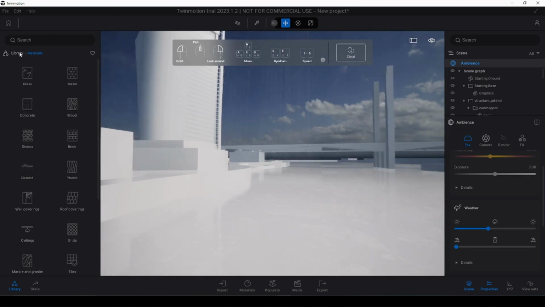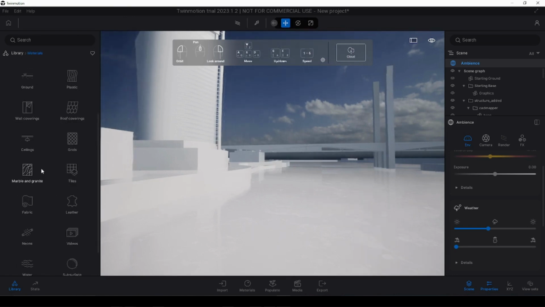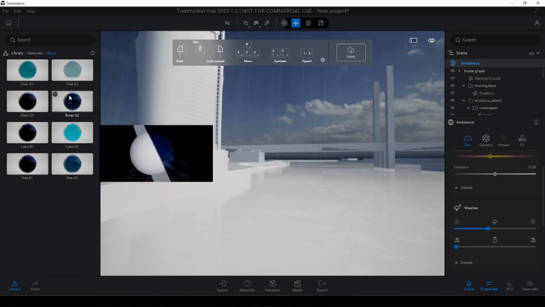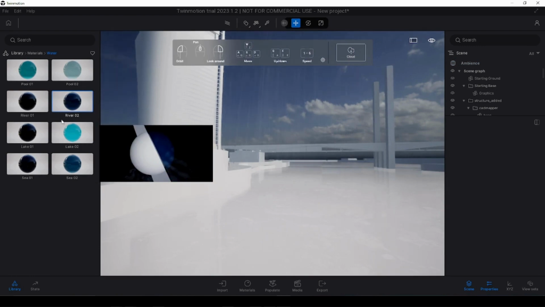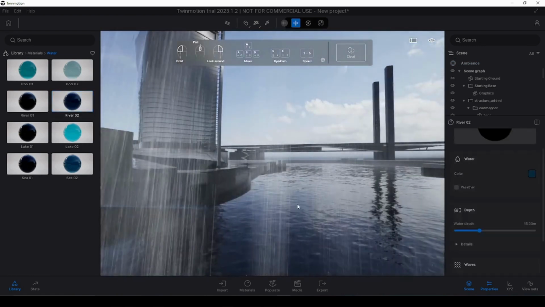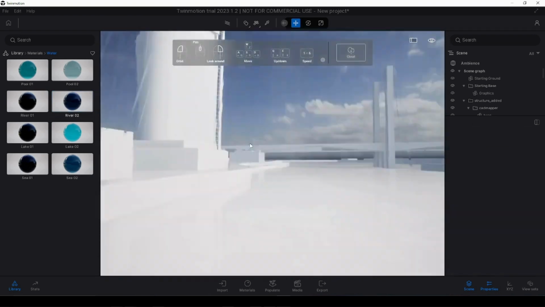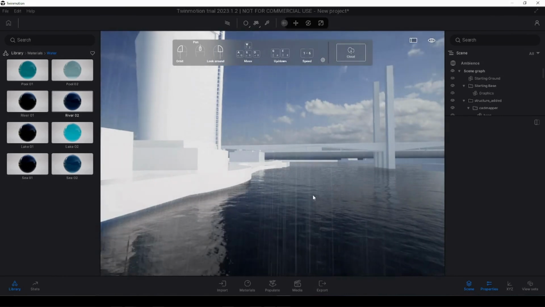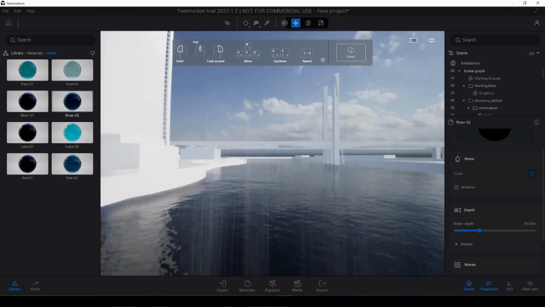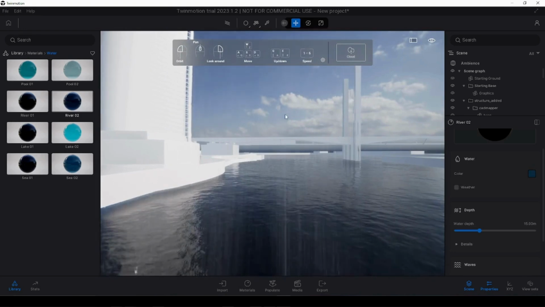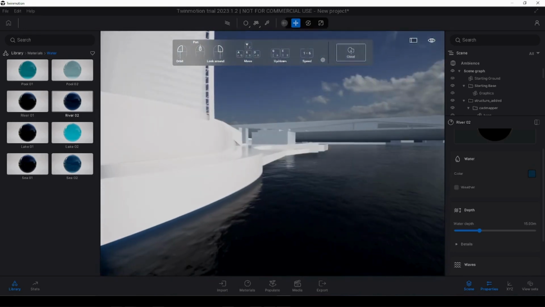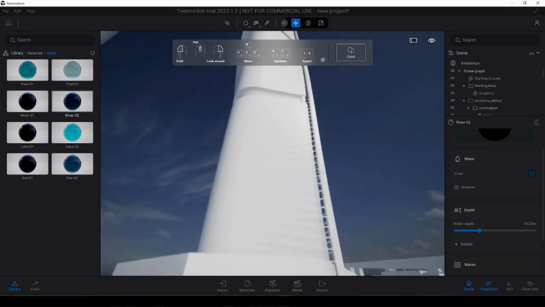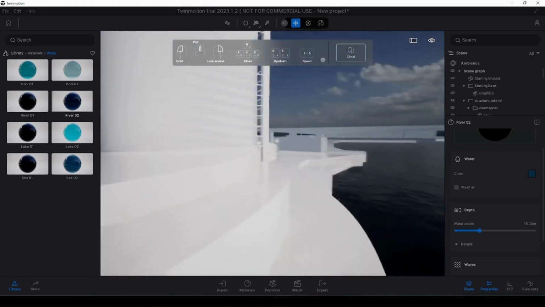So we'll go over to the library, materials, then scroll all the way down to water and get the river. Now before we do anything, don't just drag it on because it does the entire thing. What we want to do is click on this thing, hold it, and then click apply to object. This makes it so it only applies to one single thing, and look at that, it's already made a marginal difference, and it's already flowing.